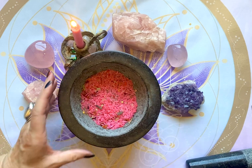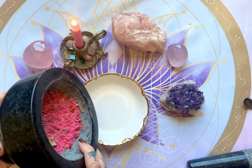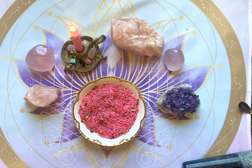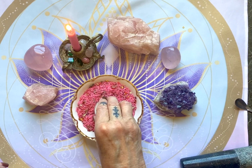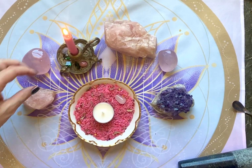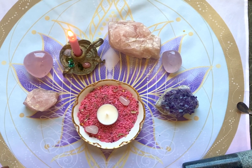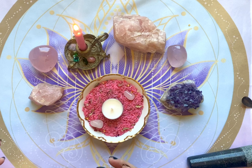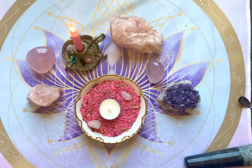That's a beautiful blend. We're going to take our dish — this will be available through our Etsy shop too — and pour the blend into the dish. Oh, that cardamom is going to work, that's a powerful herb. Then we'll take our tea light and set that in, put a couple pieces of rose quartz in there, and write a little affirmation for yourself that you are attracting and receiving divine love in divine timing, to bring this partner, this person, into your life. Then light the candle — and that is our attract love blend.